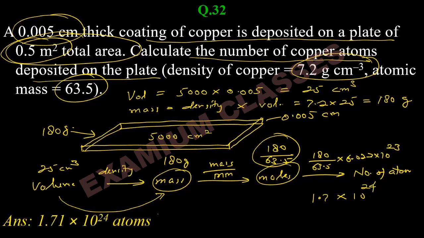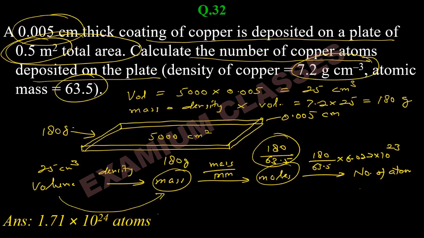Sir, I have a doubt here. Yes. In this question, I did further calculations. In between it came out to be 2.8. In between the calculations, I took approximate 3 and it came 1.8. Sir, is it okay? What you considered as 3? Sir, 2.8. There was an in-between calculation, I considered 2.8 as 3. I wrote approx there itself. Then I calculated. It came 1.8 into 10 raised to the power 24.